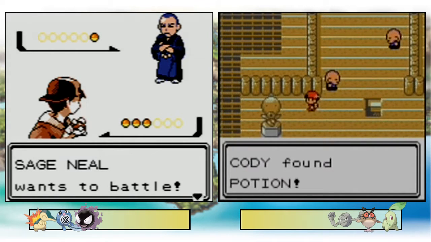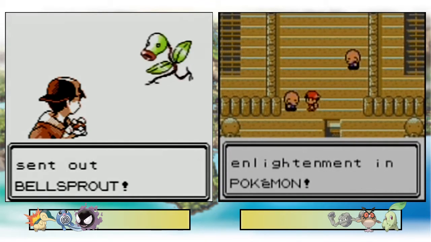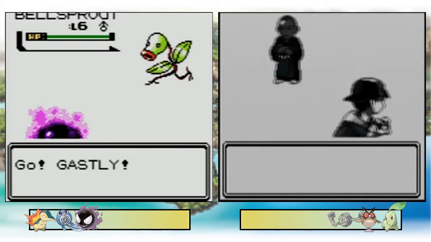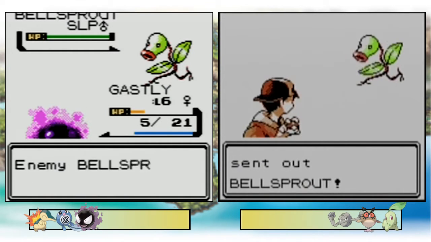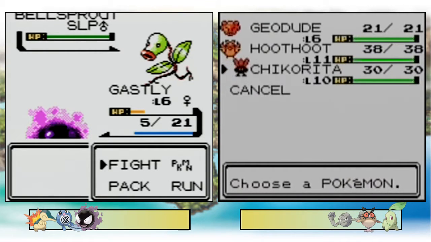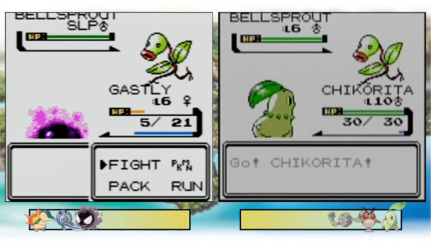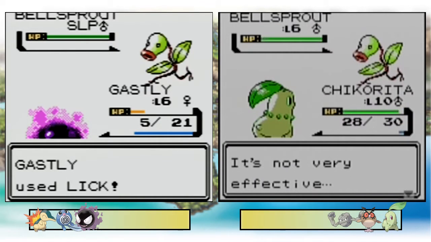Hello, Potion. Como estas? Okay. I trained to find enlightenment in Pokemon. Oh no. Oh! Hey, you got a hypnosis to work. One time. Congratulations. Relatively balanced, hopefully. I'm just gonna lick it to death. Lick. And Lick. Give that spoon a lick!